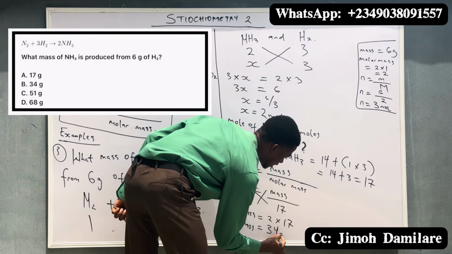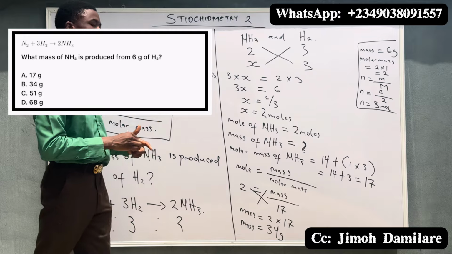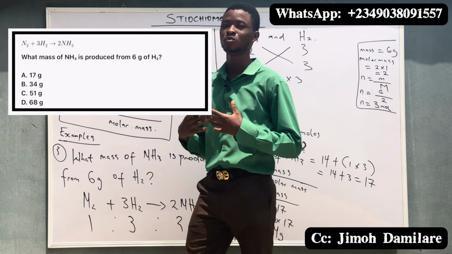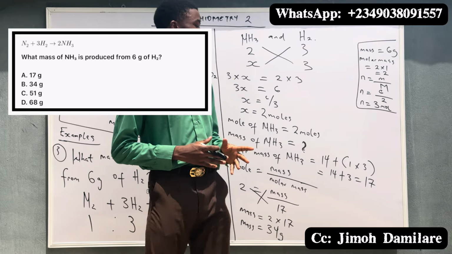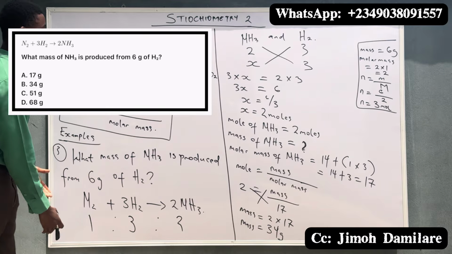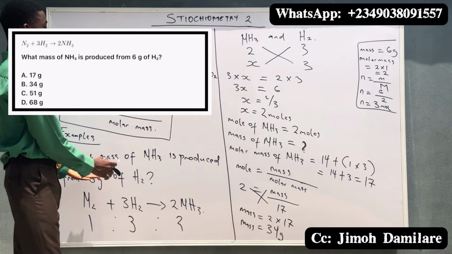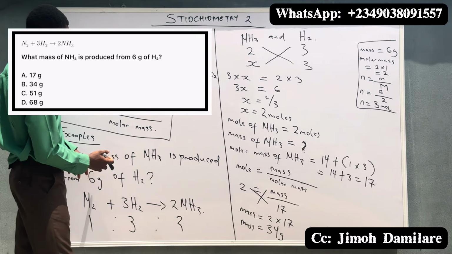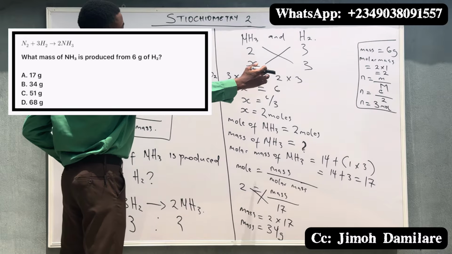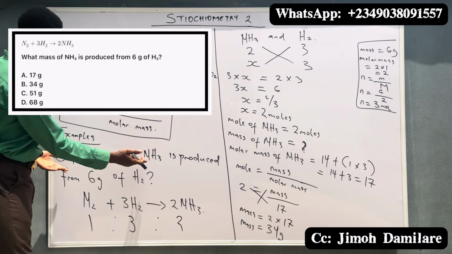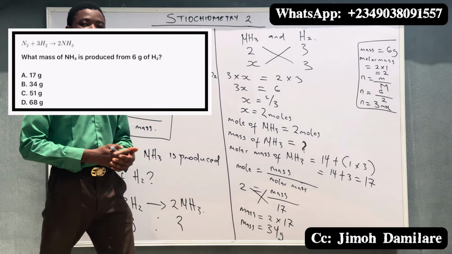So this is our final answer to a question of this type, and option B is correct. You can see it's very, very simple. You just have to put your mind and follow what is going on. So you have to know your balanced equation. From your balanced equation, know your mole ratio. Focus on what the question is telling you to calculate. If the question gives you a value in gram, convert it to mole and use it to calculate. And from there, focus on what the question asks you to calculate, and you get your final answer.